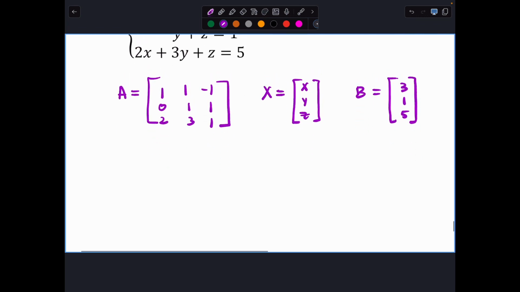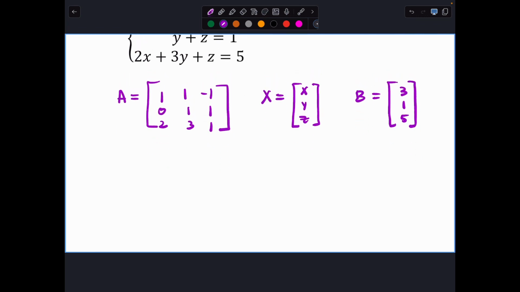Wait, I just realized it's 3 by 3. We can't use the determinant thing. So we could by hand, but this is where I was saying, I'll go with what Sophia was suggesting. We can use our calculator, or by hand with Gauss-Jordan elimination.